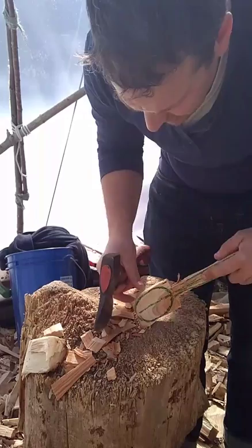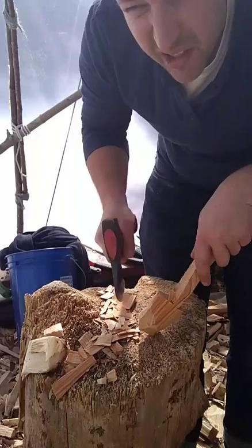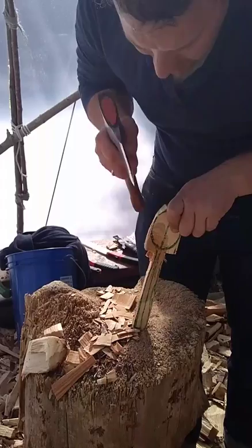There's another point I wanted to make. So you can see I'm just doing tiny little cuts and then rolling the spoon down and away to get these curved cuts on the outside.